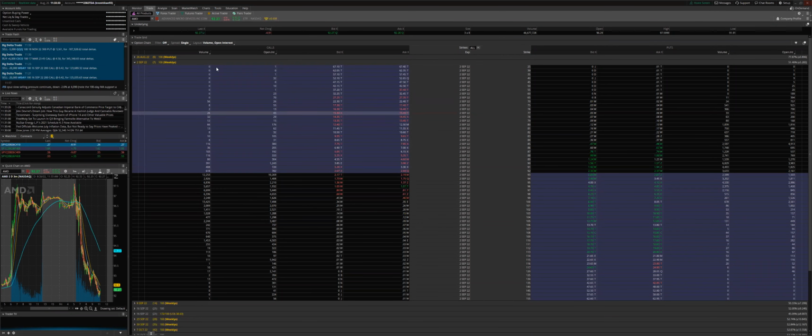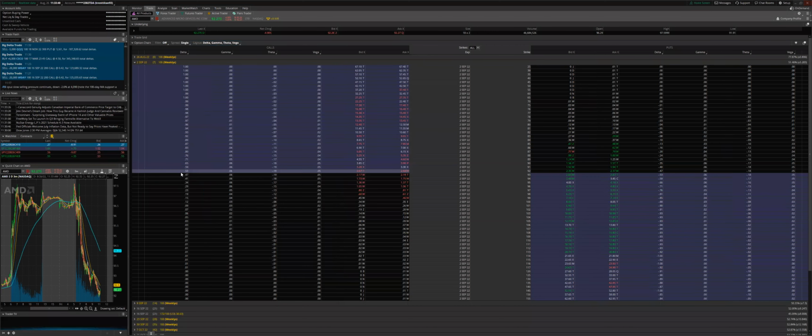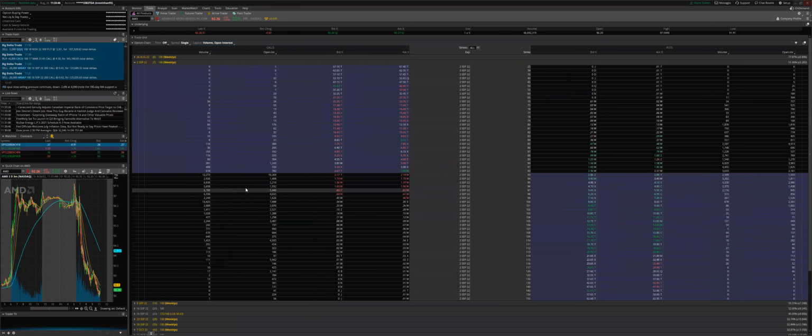So as you can see, I have volume and open interest under layout selected here. You can choose different sets of layouts, like here are the Greeks, right? There's the delta, gamma, theta, vega, but I'm interested in the volume and open interest. So AMD, like I said, was a good example of this little trick. It's kind of like a psychological trick on how to choose your strikes. Choose the strikes that end in 5. Basically, that's the tip. That's the secret. Because those strikes are going to have higher volume and open interest.